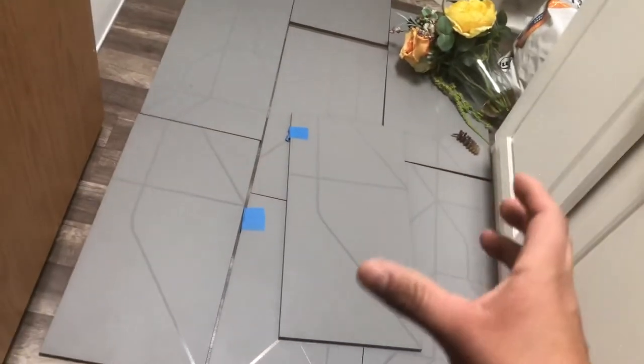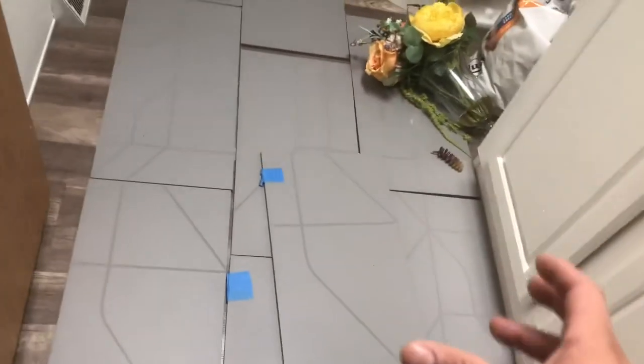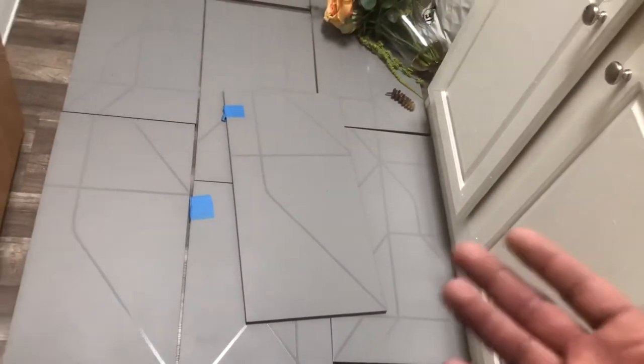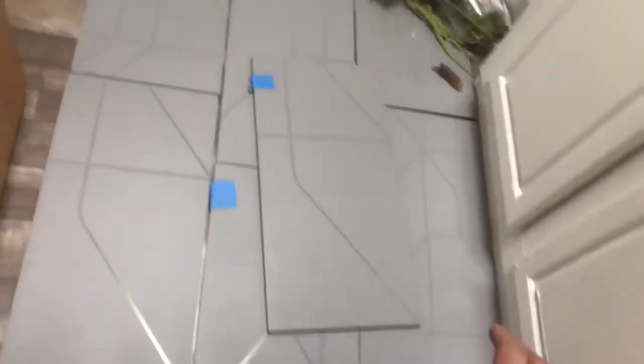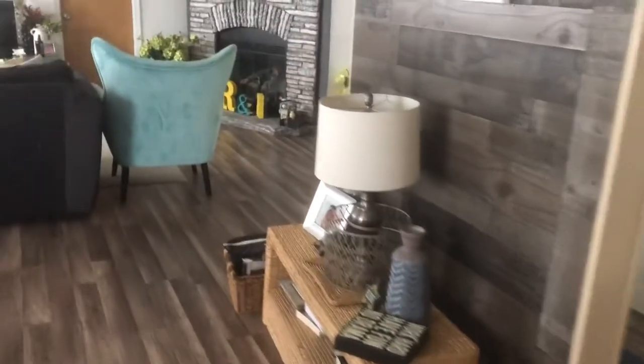I'll also be doing a second coat of paint on everything later on. I wanted to show you these tiles I got from Goodwill — they have a modern design. I got three boxes, quite a few tiles in each, plus two boxes of backsplash tile. Everything was about $57 total, which is pretty crazy. I just laid them flat to see how they might look.